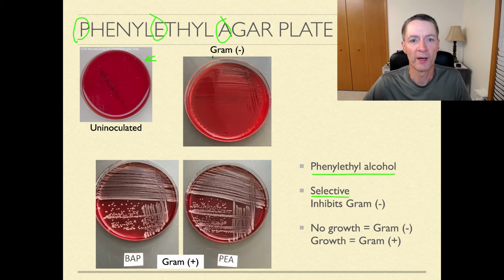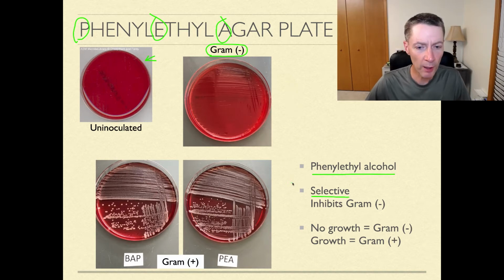These had to have been gram-negative organisms. As soon as you see that kind of result where nothing grew, you know something about it: it's gram-negative. If we've done a gram stain, we better hope that matches, right? That maybe they came out a pinkish reddish color when we did a gram stain. This is a way of confirming that.